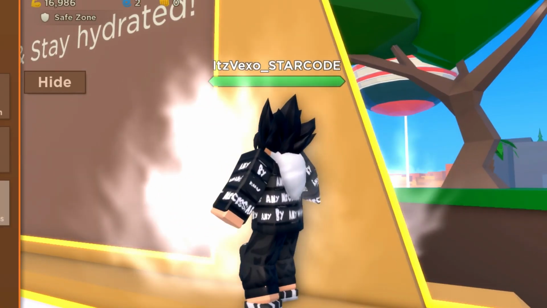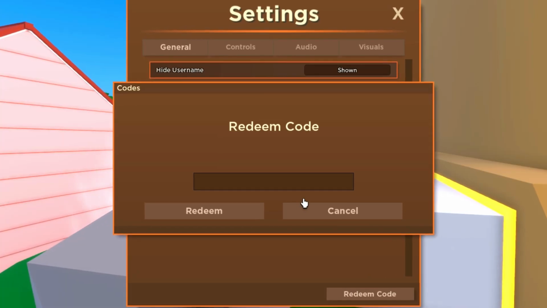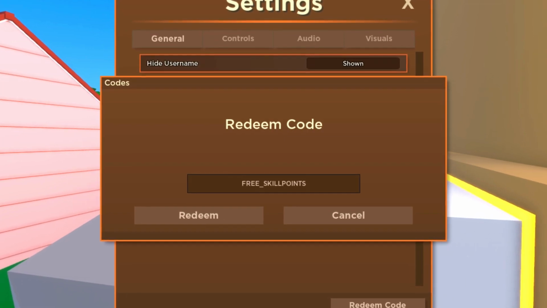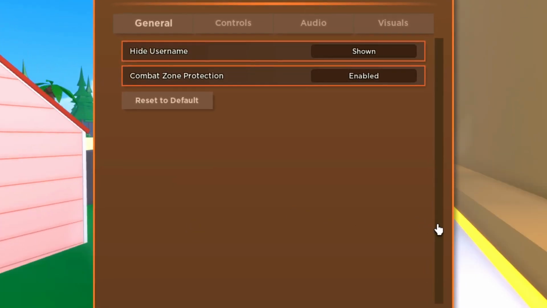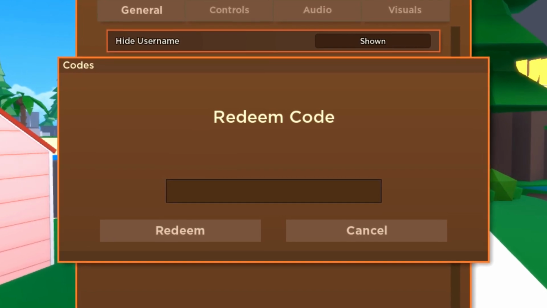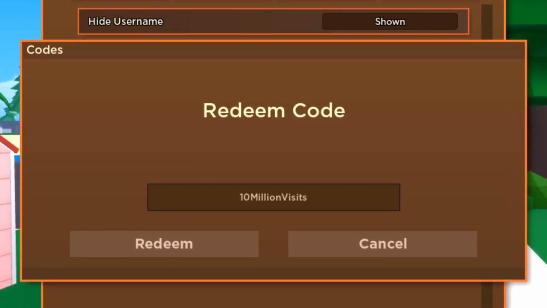So let's go ahead to the menu, go to settings, guys, and then redeem code at the bottom right. Go to redeem code, and here you can actually redeem codes. I'm going to start by redeeming the first code, which is going to be 3 skill points. Redeem it how I put it, and that will give you 3 skill points. It will give you a 3 skill points reset.